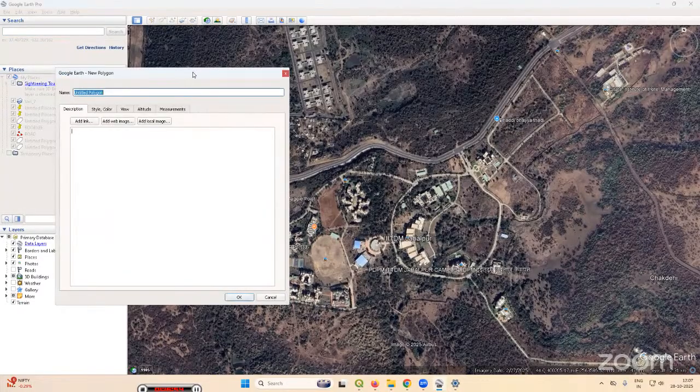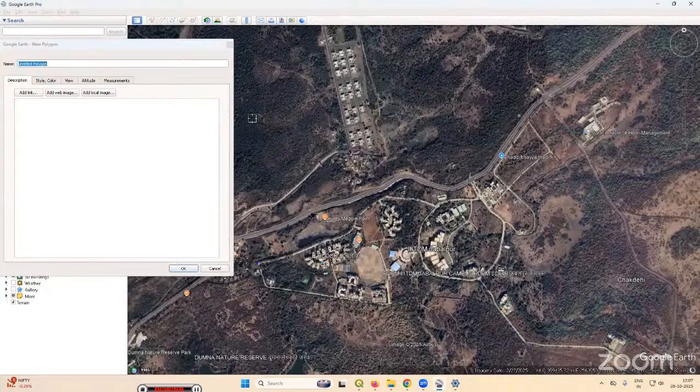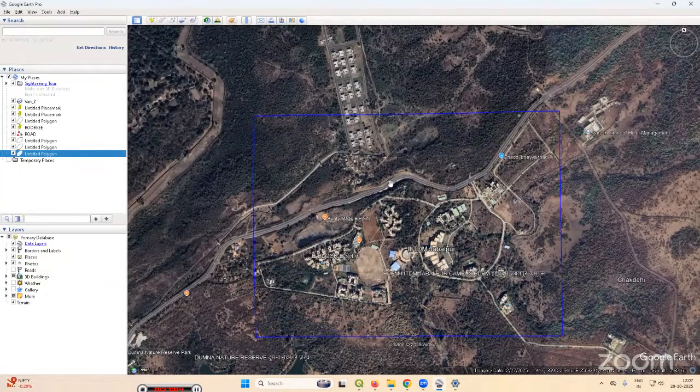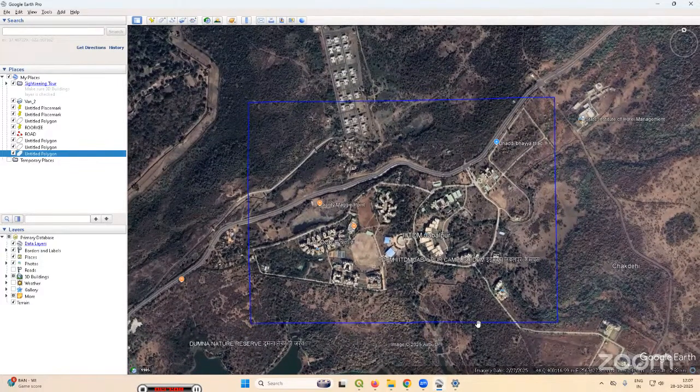Pradeep, mark the boundary of the IIIT. Yes. Okay, sir. Anywhere you can mark. Yes, you are able to mark this. Pradeep, make it like a rectangle, not a different shape.